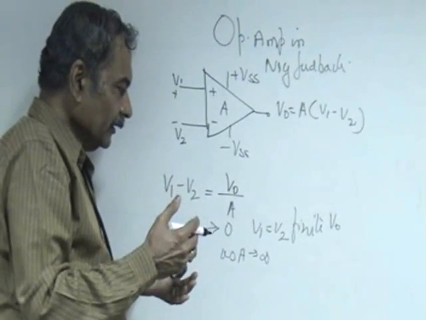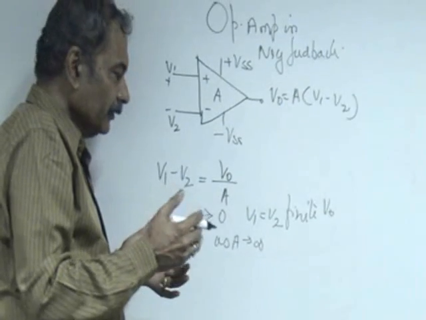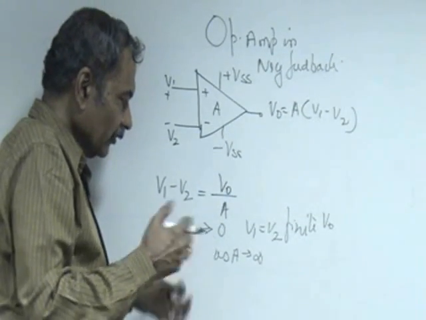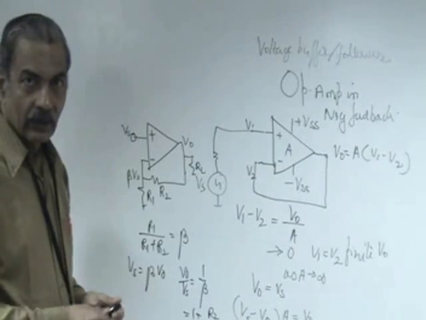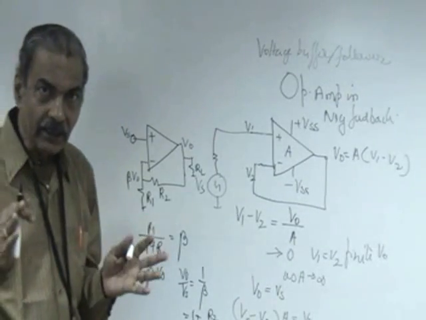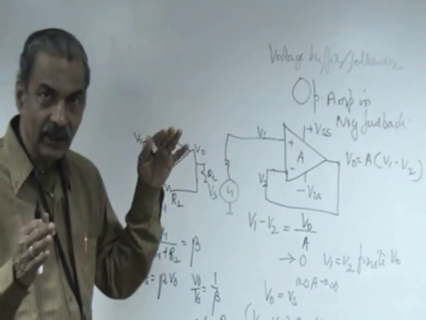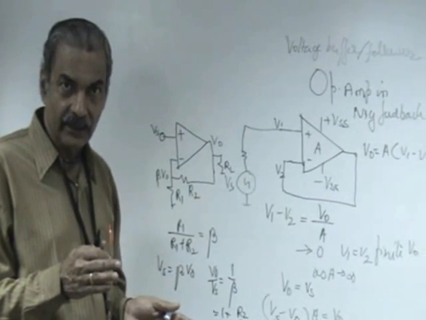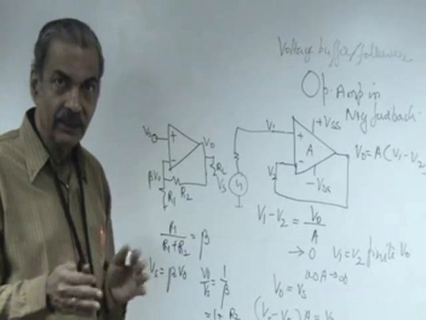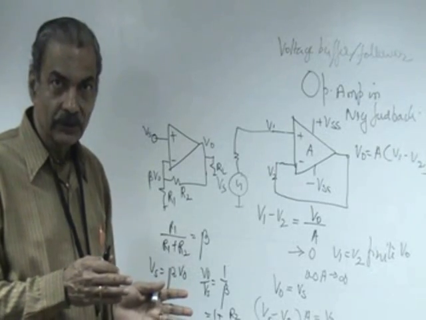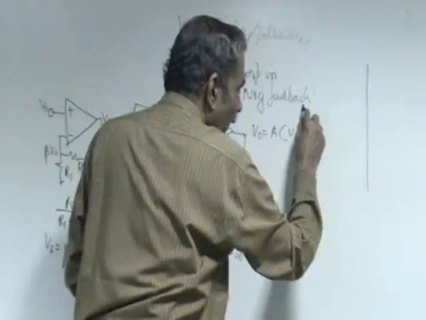Again, with the same current gain tending to infinity, I1 tends to I2, or the input differential current goes to zero. So finite output really means that it is within the saturation states, plus VSS on one side and minus VSS on the other side. As long as the output is within this range, you can assume that V1 is close to equal to V2. And therefore, we come to an important characteristic of the output of the op-amp.